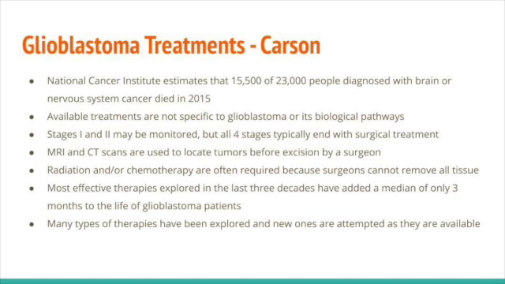They'll map out where the tumors are using MRI and CT scans, and they'll try to go in and remove that, although because of the complex nature of the brain, it's very difficult to remove the entire tumor and the surrounding malignant tissues, so oftentimes they have to go through radiation or chemotherapy afterwards to try to eradicate anything that was left behind. There are more treatments being looked into, but the treatments discovered in the past 3 decades have only added a median of about 3 months to the life of glioblastoma patients, so they're really looking for better treatments.